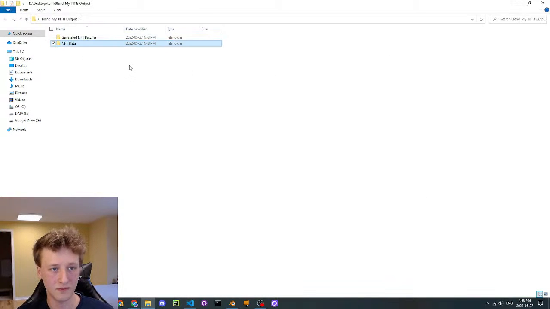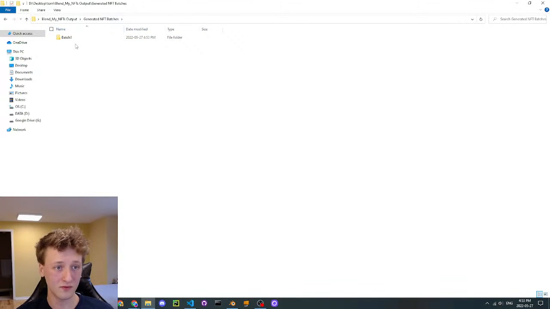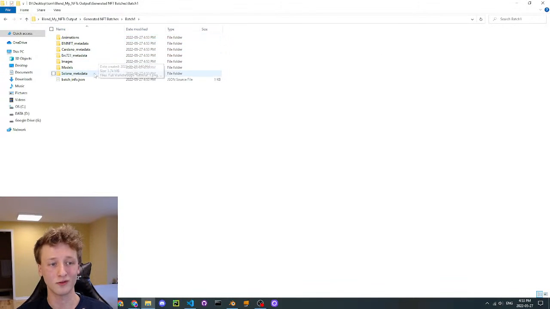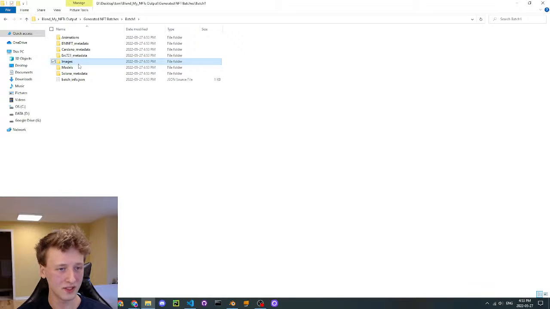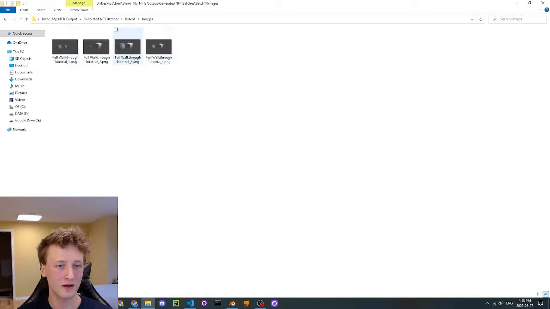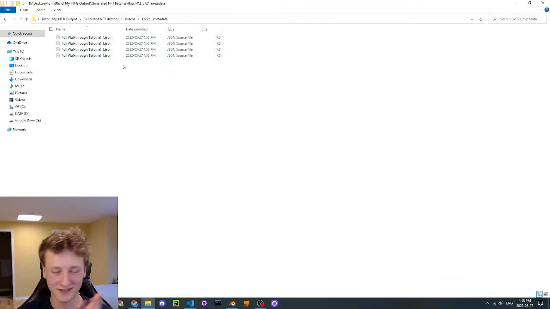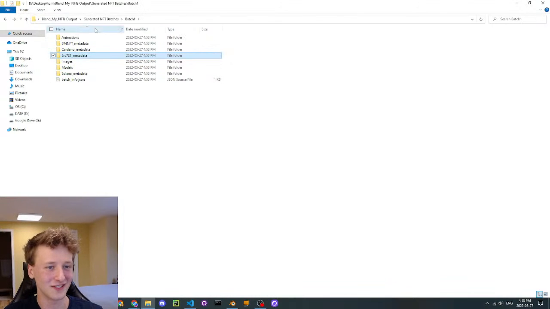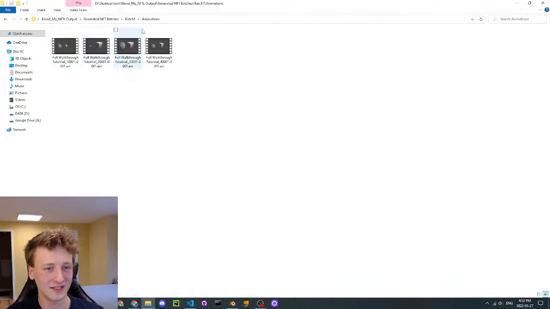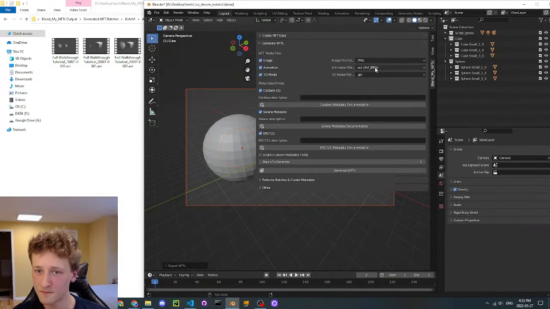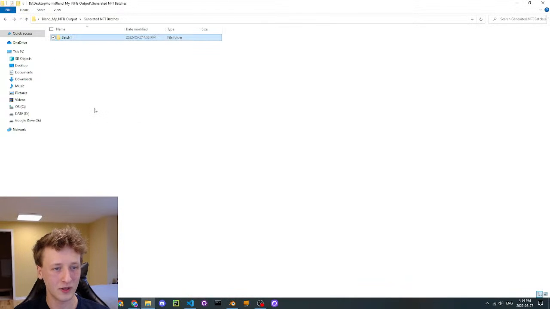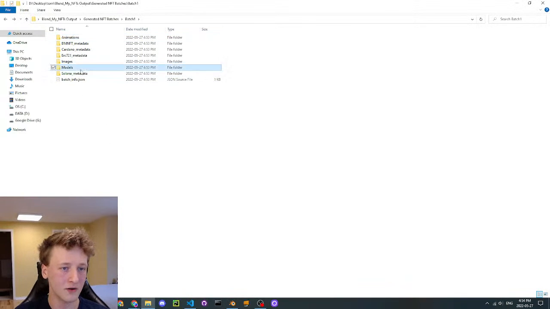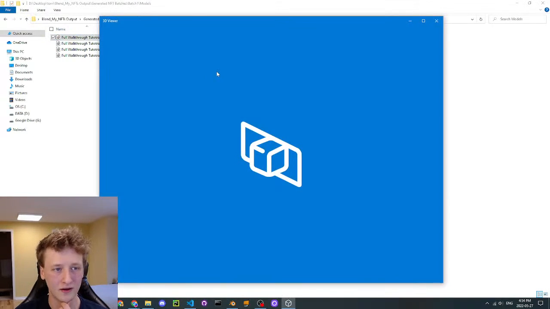Let's go back to that Blend My NFTs output folder. If you go to the Generate NFTs batches folder, we'll notice that there's this batch 1 folder now, and it looks like it's already generated all of them really quickly because it's just simple geometry, so it's not going to take that long. We can see we have all our animations there. I believe the setting was AVI. Yeah, these are just the default settings. I didn't change them. If we go back to the models here, we can see all the models that were generated as well.